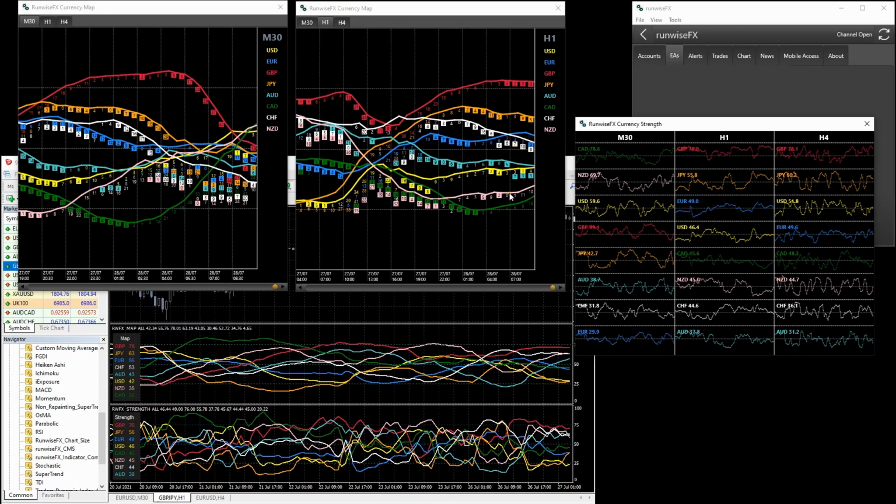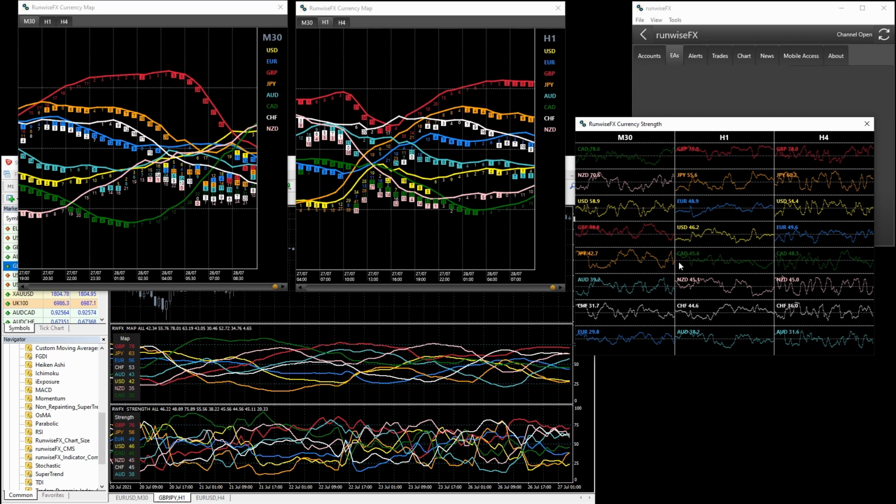So hopefully that should give you a really nice system. You've got that real helpful guidance on what you should be trading in general terms from the map, and then the strength is something which is more specific to a particular currency pair and can be incorporated in a more automated strategy.